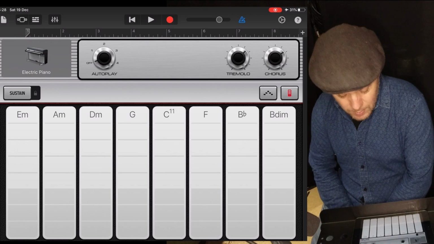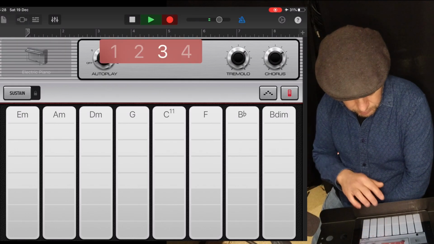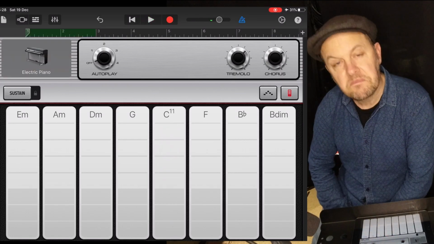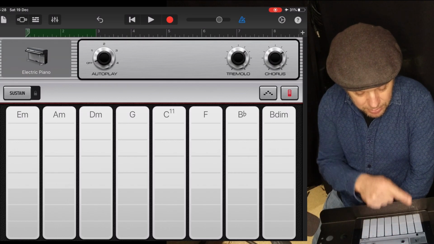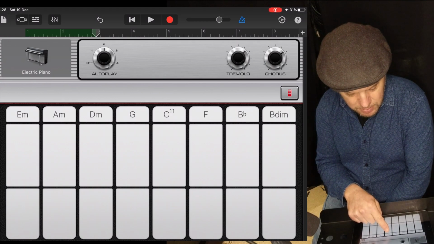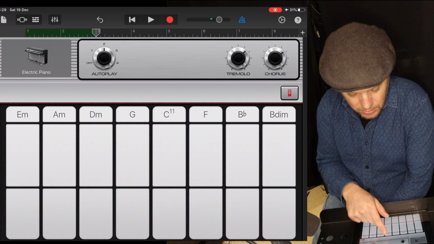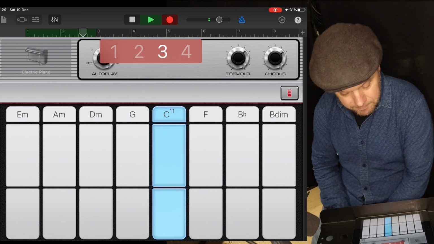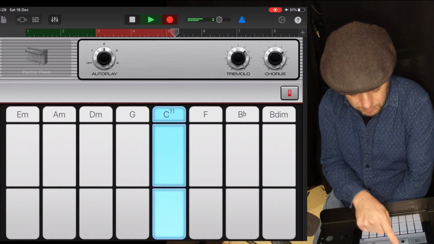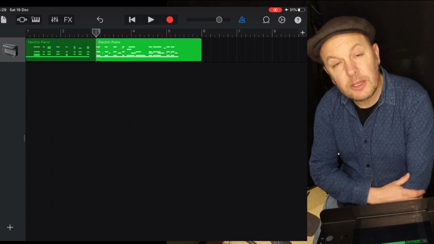Well, what I would recommend is recording just the chord first. Something like that. Then, from bar 3, where I came to a stop there, set the autoplay function working. Let's see which one we like the best. Yeah, that's nice. Okay, so I'm going to record that one. Okay, so a bit of that. Now I'm going to go back to the main window and compare the two things.